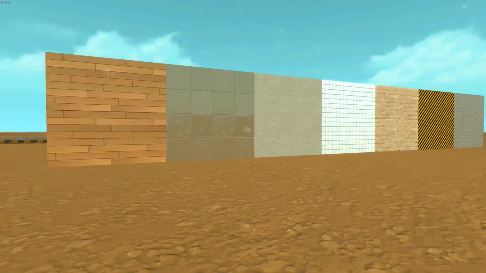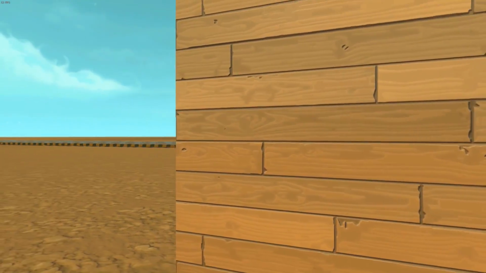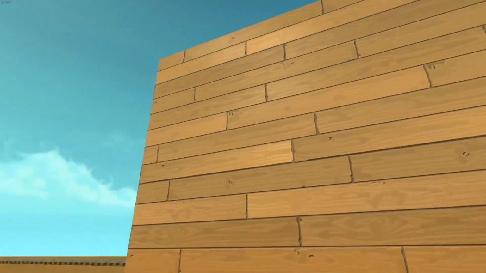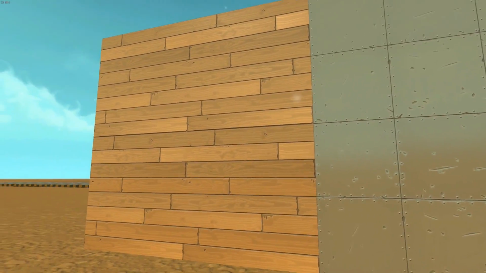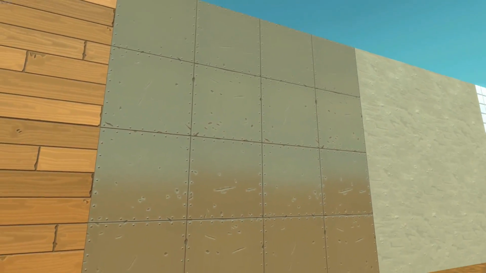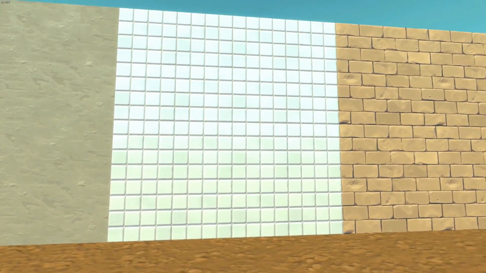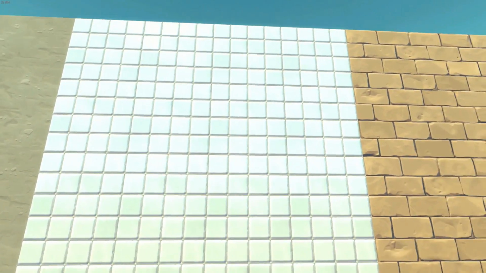Okay, so here are all the textures. You can see the wood has a lot more detail. It has these different segments rather than just being solid lines, which looks way better. Even the metal has all these damage elements in it, which adds that really Scrap Mechanic-type feel. The concrete has a lot more texture. Even I think this has more texture to it.